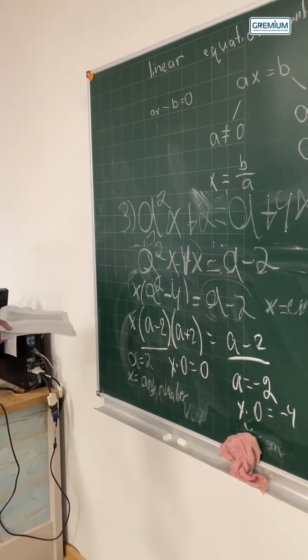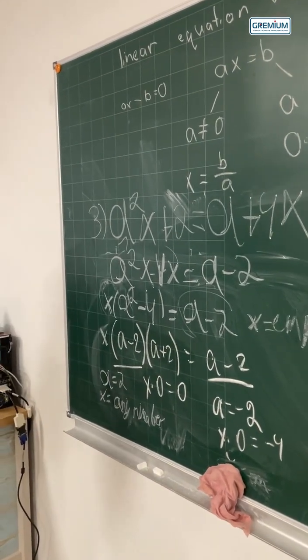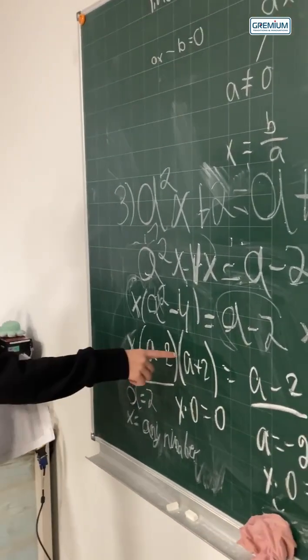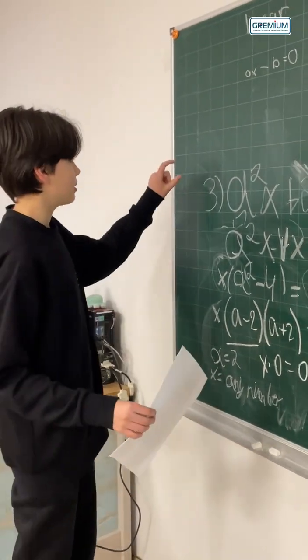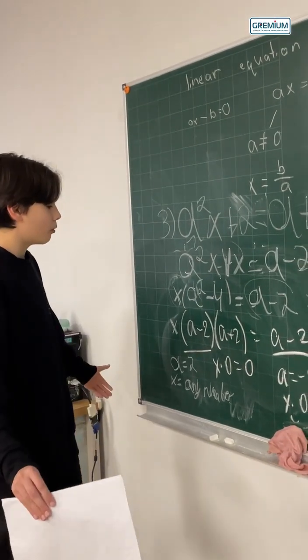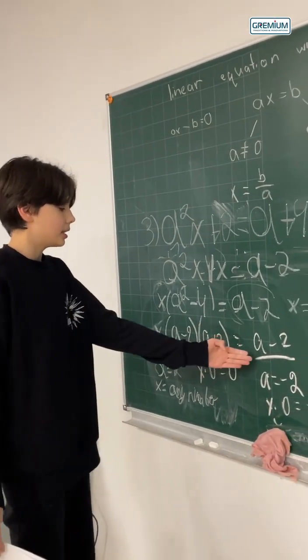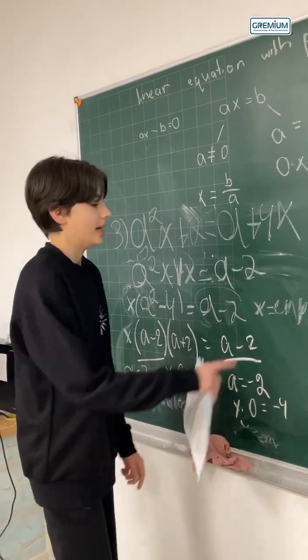Let's look at another number that can be, minus 2. So minus 2 equals minus 4, but in these brackets it equals 0, and it just cannot be, because when we multiply something like x by 0, we will always get a 0, but in this equation we get minus 4, so x is an empty set.